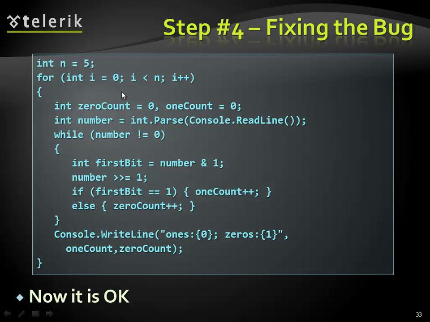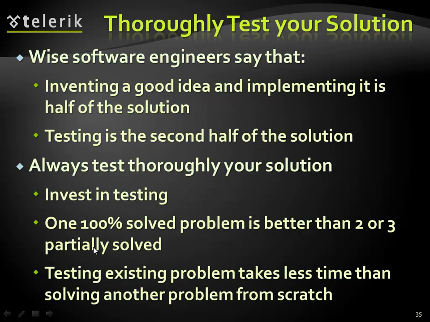To fix it, we'll just take those 2 counters and put them inside the for loop. So every time we take a new number, we're resetting the counters and we are printing them correctly. Testing again, it could be important to test all kinds of numbers, positive, negatives, try to see where your limitations could happen, and try to think about cases where you could have problems or mistakes in your calculation.